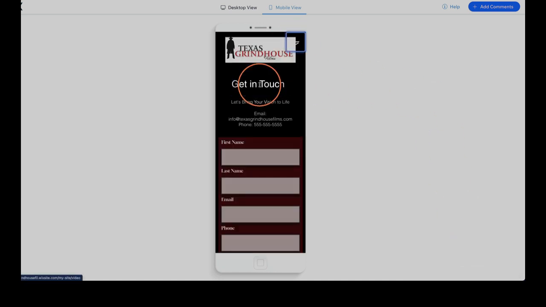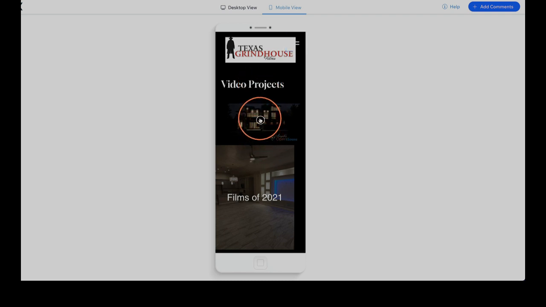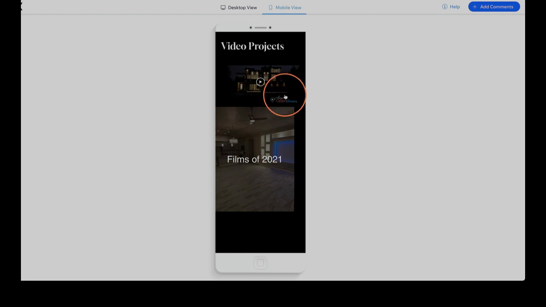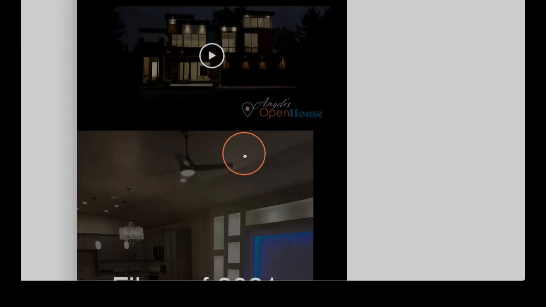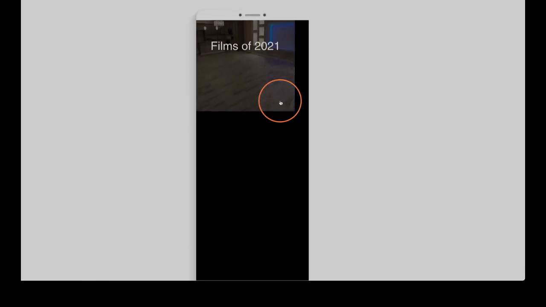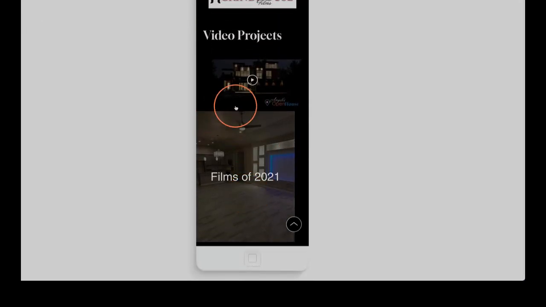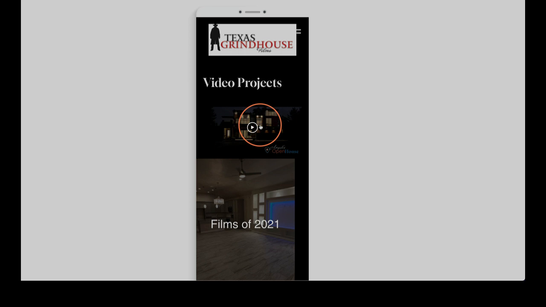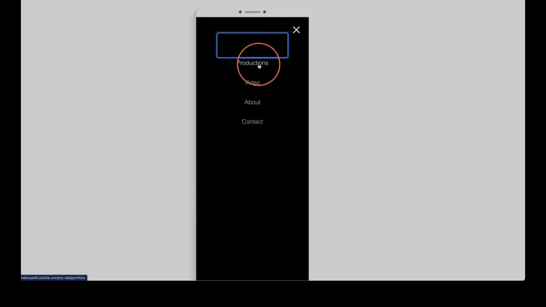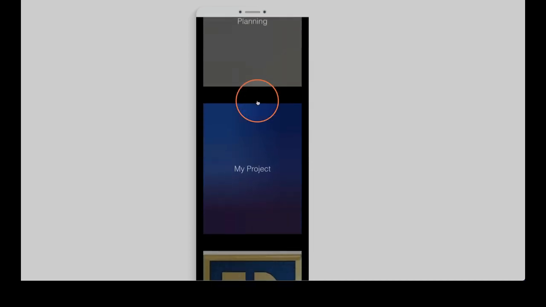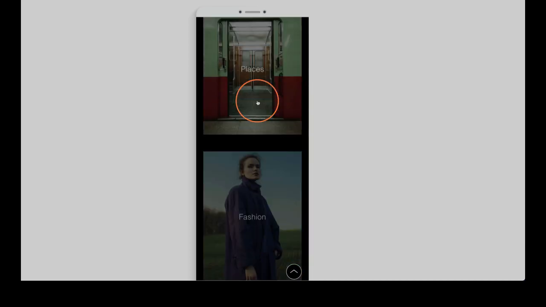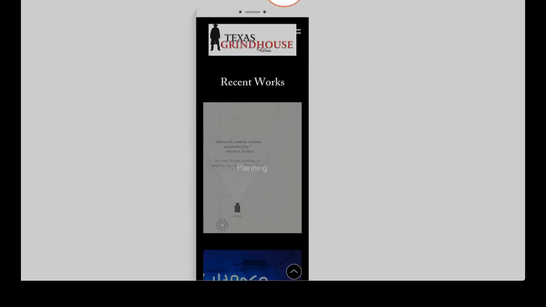And let's see. Let me go back here. All right, so if these are your videos, then these are what we want. But this says Angels Open House. I'm not sure. I need some clarity here. If these are yours, I need to have a description under those as to what your role was. And then take out all the placeholders. We only want to see your work, that's all. Okay? All right. I'm looking forward to the next time I see it. I think you know what to do now.